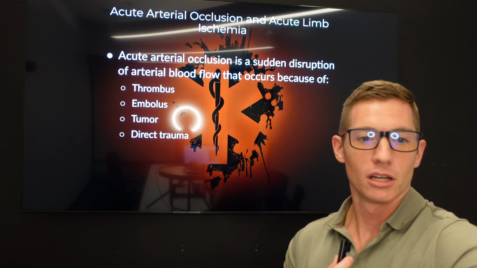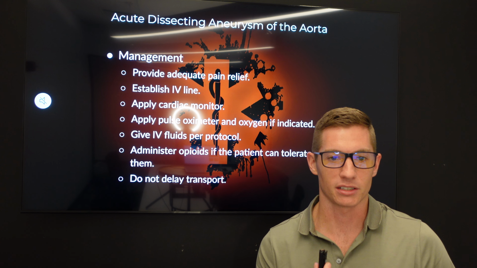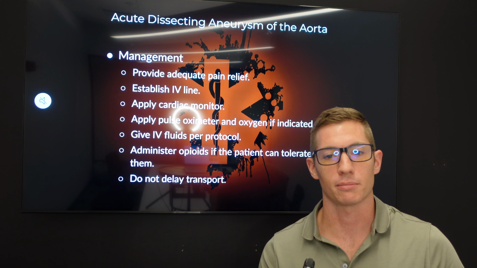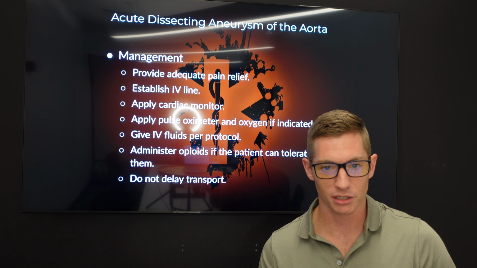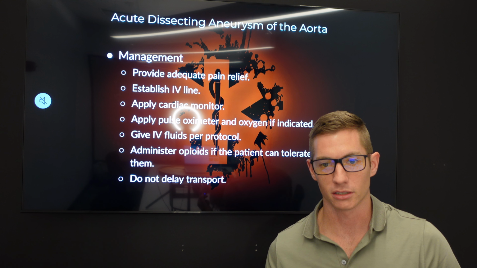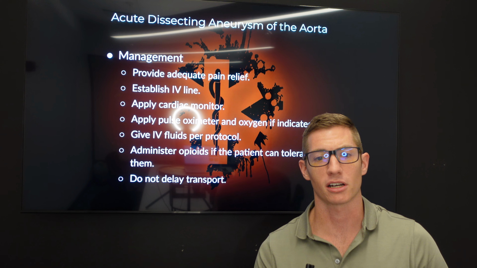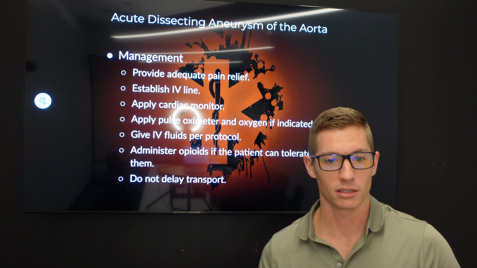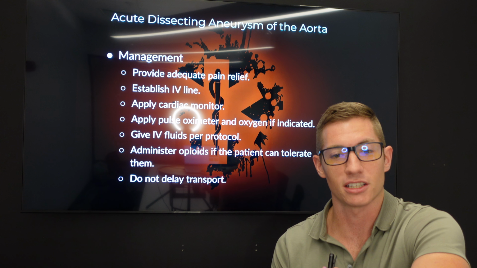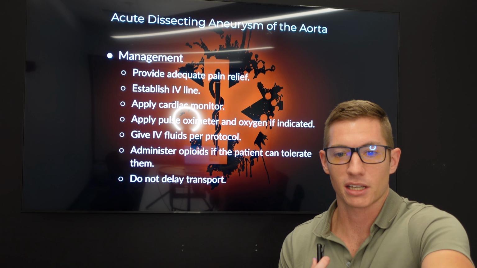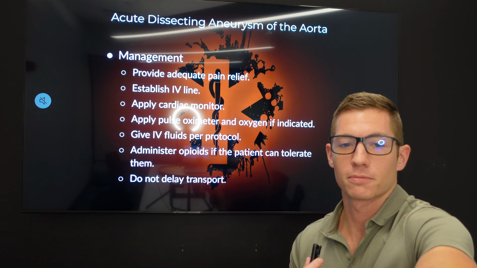So for management, we are going to establish an IV line. We're going to apply a cardiac monitor, apply pulse ox, administer oxygen, give IV fluids and medications per local protocol or medical direction, and administer opioids if the patient's blood pressure can tolerate it. Do not delay transport. Nothing can be done to stabilize the patient's condition in the field. The patient requires aggressive therapy in an intensive care unit and possibly surgery.